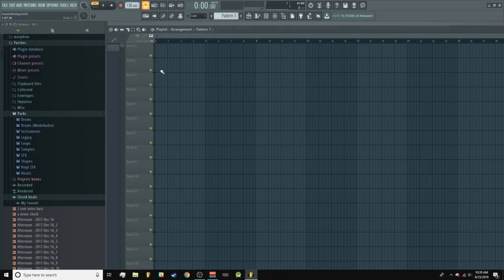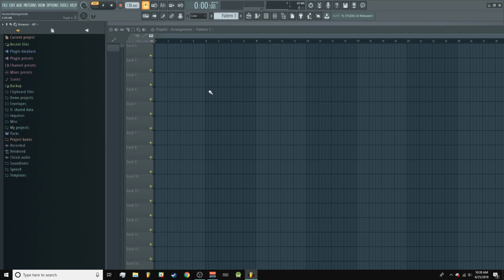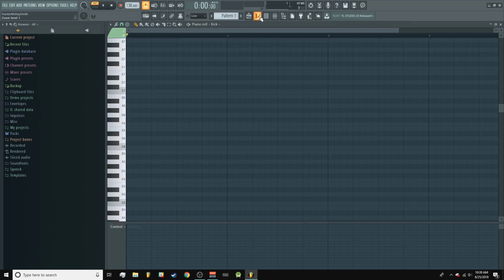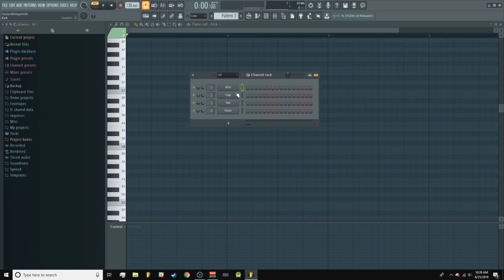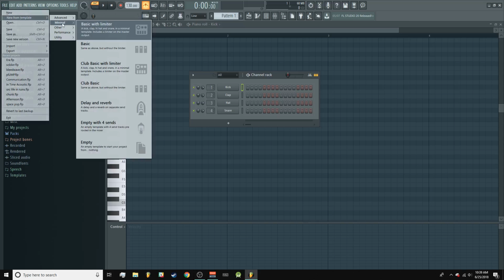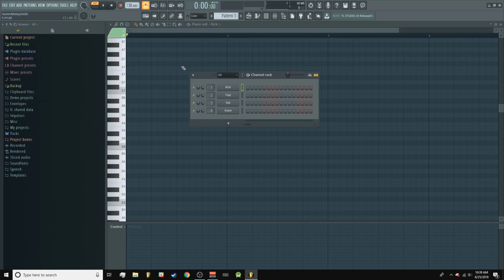So I'm gonna teach you how to make drums. Let me just collapse all that stuff. So there's basically three different ways you can pattern your drums in FL Studio. There is the playlist, which is right here. There's the piano roll, which is right here. And there's the step sequencer, or I guess they now call it the channel rack, which is this. So I'm just going to use these basic ones here because they came with the startup. If you go File, New from Template, Minimal, Club Basic, whatever, it'll give you all this stuff.